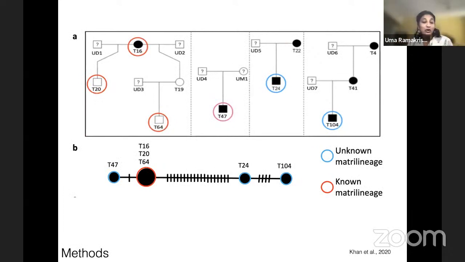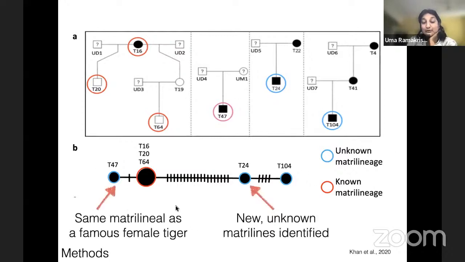And we've used this in like a toy example. We're still doing this. We've collected mothers, offspring, and potential fathers for about 4 years now in Runthambore. This is going to take a long time for us to put together this pedigree. But when we did look at some cases of known and unknown pedigrees, we were able to, in this case with mitochondrial DNA, resolve mitochondrial whole genomes, resolve which individual actually was the daughter of, this is like a famous matriline of Mushli in Runthambore, and which was kind of a very different individual. This individual looks to be almost like it's from some other population, maybe bringing in a new matriline, which was not known.